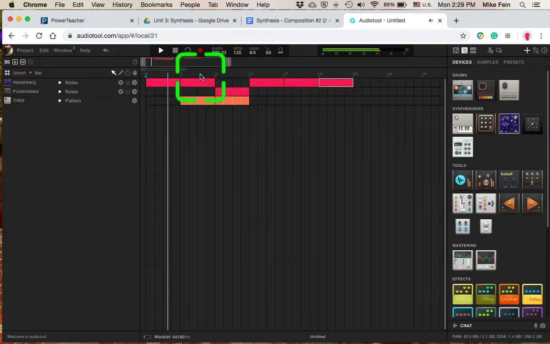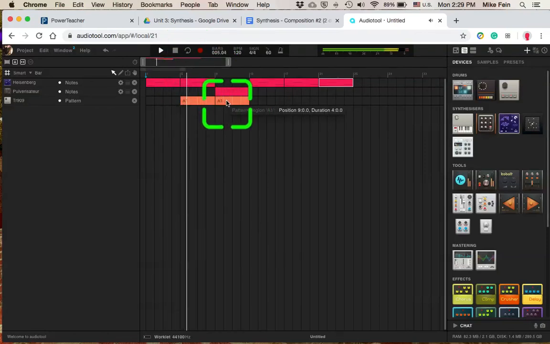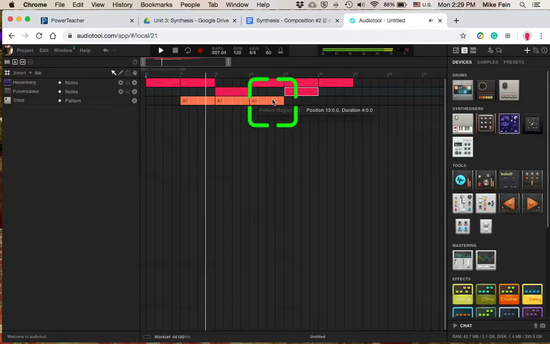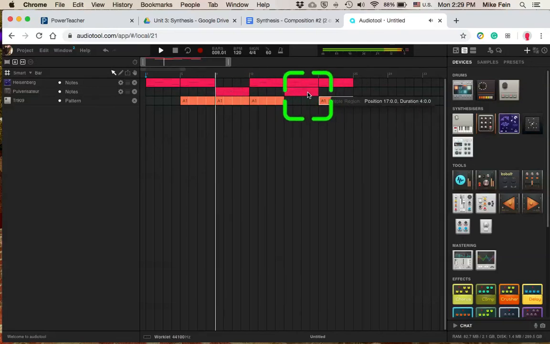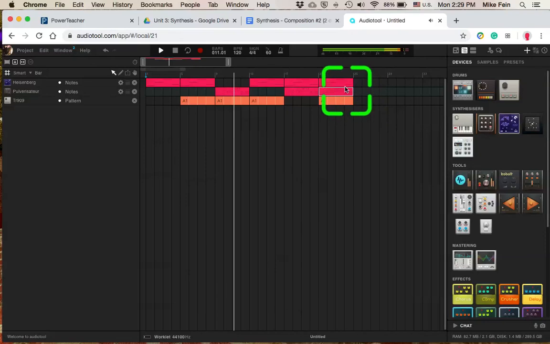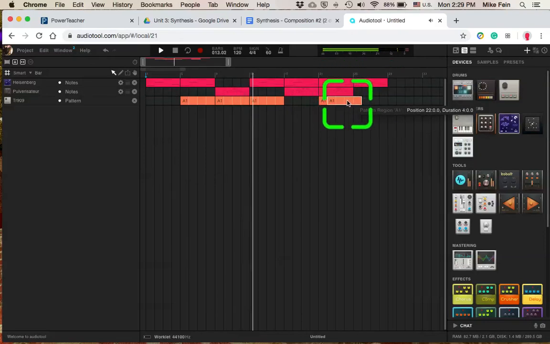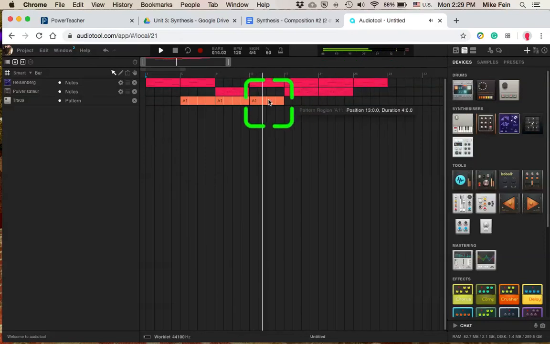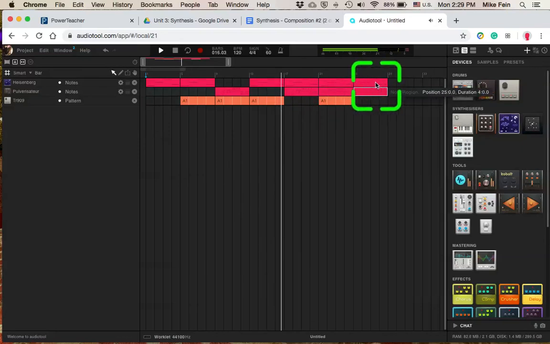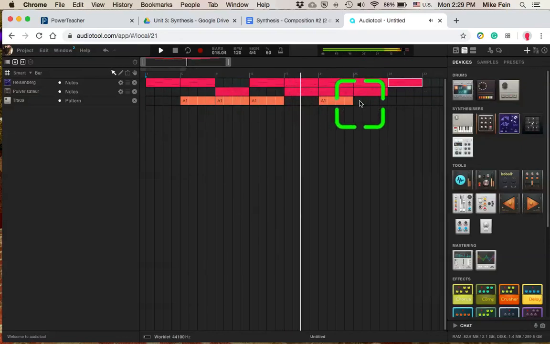Just got to turn that loop off. Kind of layering these things in one at a time, dropping things out here and there.